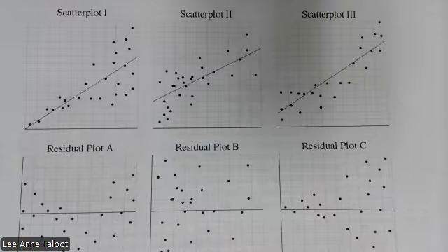I hear you saying all the right stuff. You got it. You definitely have it. Okay, so scatter plot 1 goes with residual plot C. Okay, and what I want you to notice is that at the first part of the line, the scatter plot's tight with the line. But then as you go down the line, it gets more spread out. That's called a fluted pattern. That's bad. Fluted is bad. And I'm kind of worried that your data was fluted. I don't know if you want to take a look at your scatter plot. But this is what I fear our residual plot might look like.